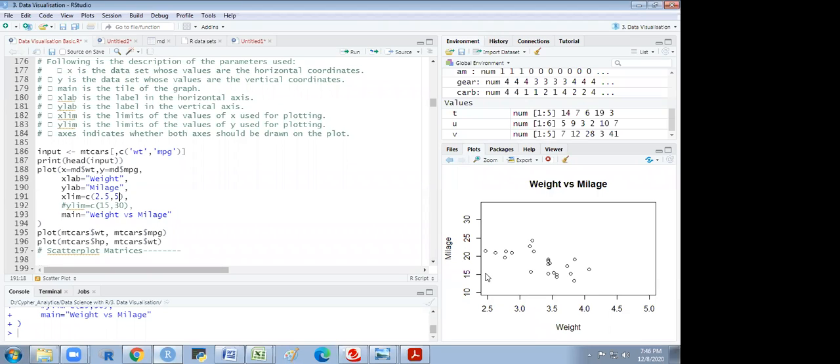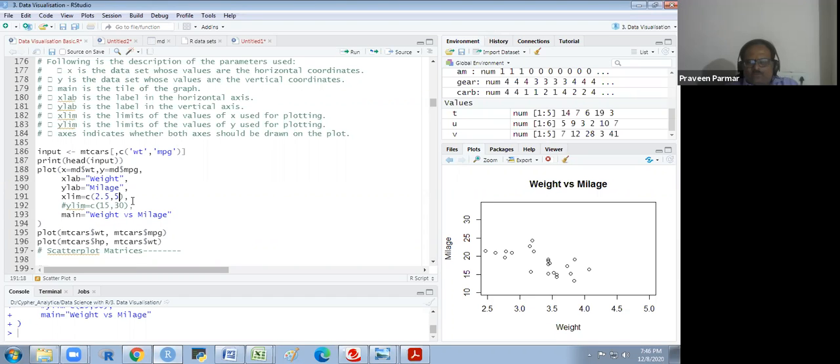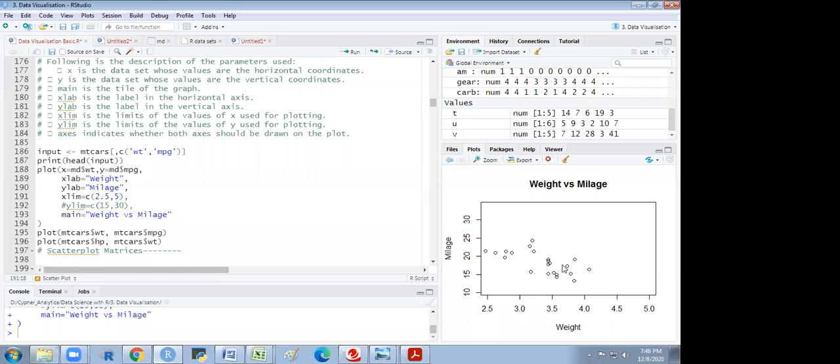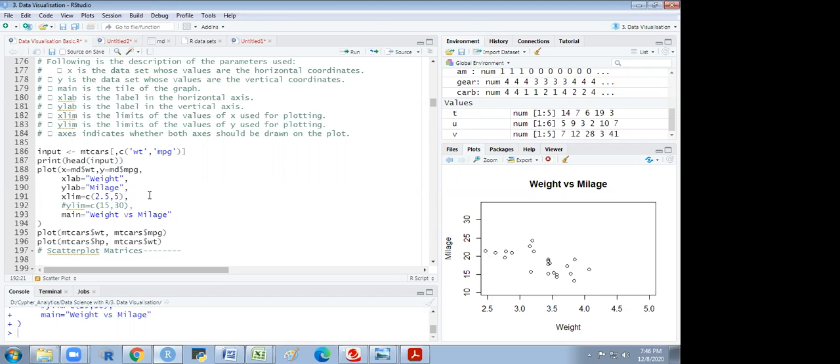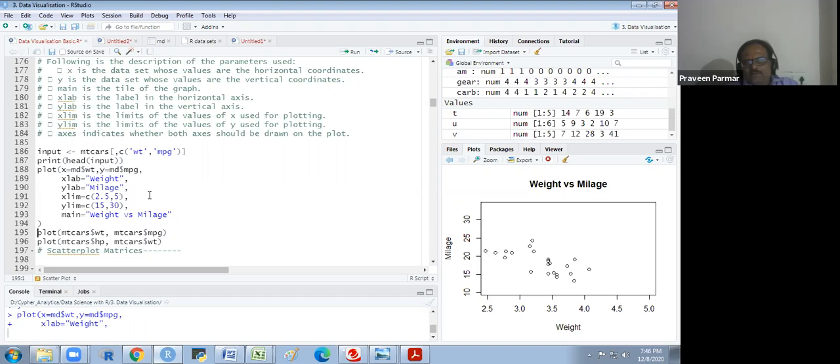Sir, can we use type here? Yes, sir. No, the type is for the line. We could change this thing. We could use the triangle here, we could use the filled circle point. We could use different geometries here instead of this blank circle. Understand? So I will explain all that later on. It will come. I run this, you will see.